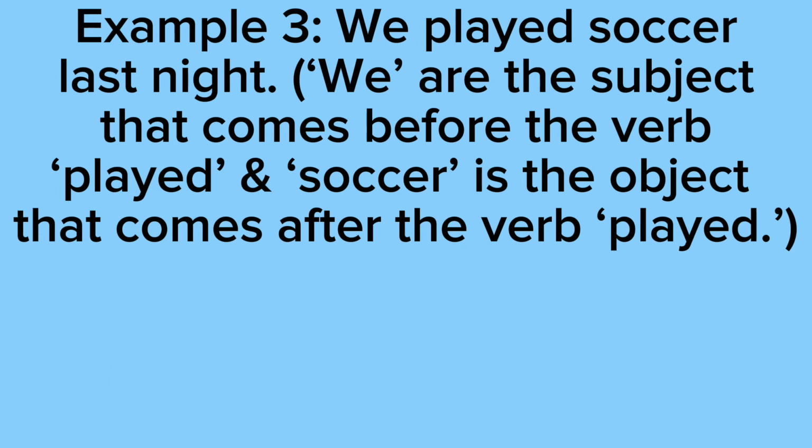So example 3 says we played soccer last night. As you can see, we are the subject that comes before the verb played, and soccer is the object that comes after the verb played. The subject comes before the verb and the object comes after the verb. And that's what makes the sentence active voice as opposed to passive voice.